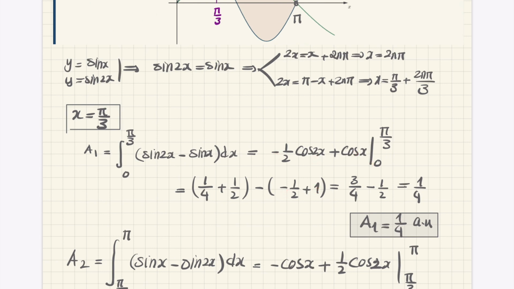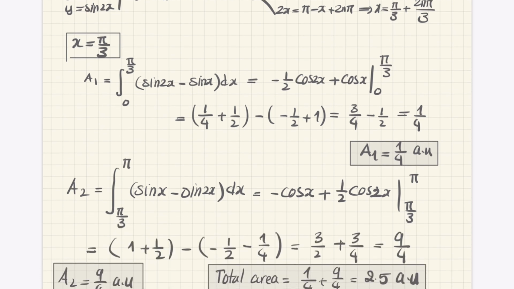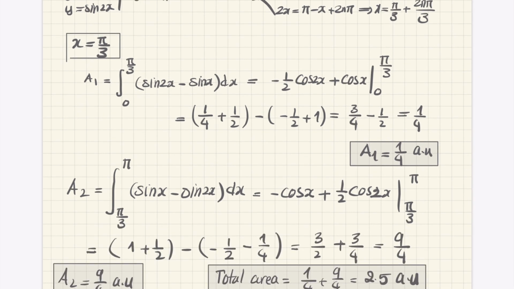But then this one becomes 1/2. And there is a negative sign behind that, so it becomes negative 1/2. And this is 2 over 4, so it becomes 3 over 4. And then it becomes 2 over 4. When I subtract them, it becomes 1 over 4. So that is correct.